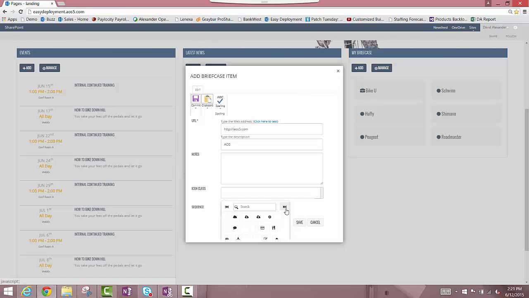And I can scroll through, you can see that there's quite a few out there. So I'm going to go ahead and choose shopping cart, and I want this to be first in line or last in line. And I'll say 2. If I were to hit save, AOS would show up right here. It'd have that shopping cart logo here, and it would say AOS, and when I clicked on it, it would link to aos5.com.